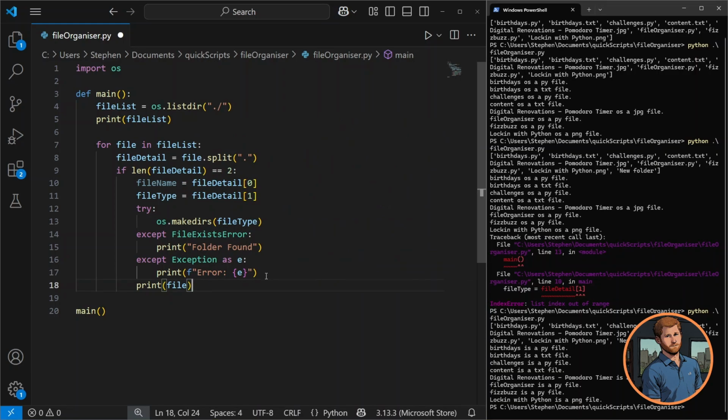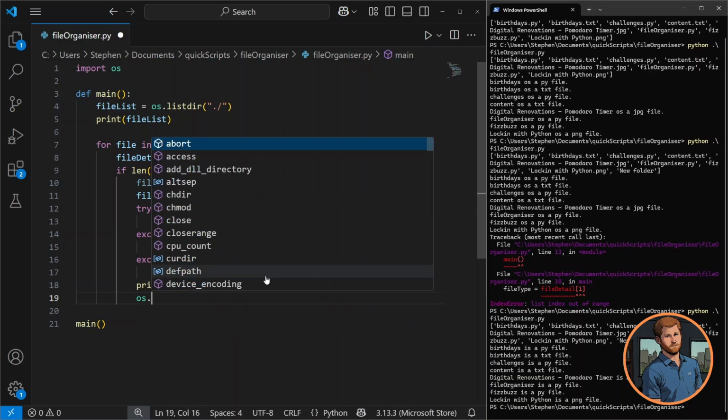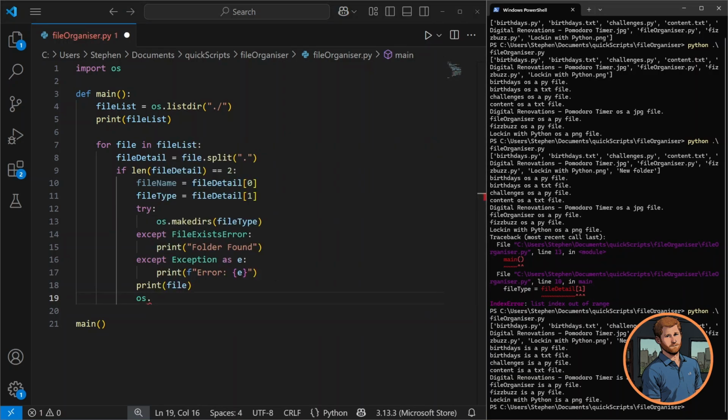And then we're going to use a rename function. So we will use os.rename. Now rename is a bit weird. I mean, we're trying to move something, not trying to rename it, okay? But the funky thing with the OS library's rename function is that you can include a directory while renaming it. So in doing that, we could change the name of the file, but all we're going to do is add a directory in front of it.